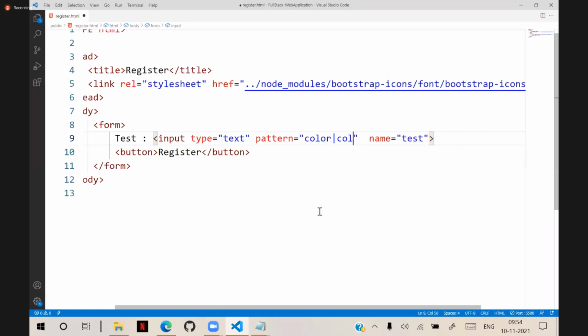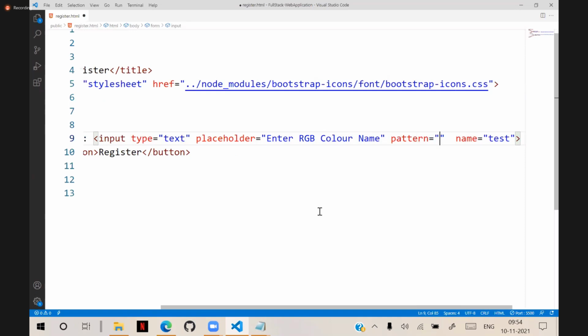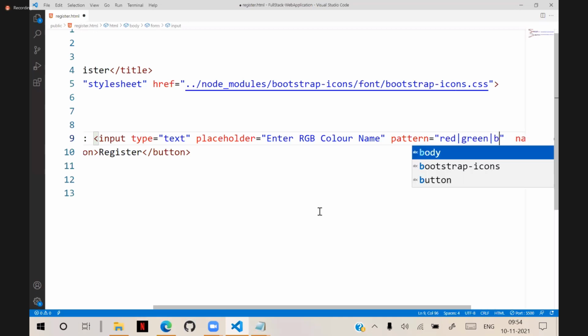For example, suppose I am writing a placeholder: enter RGB color name. It should allow either red or green or blue. Any other color name is not allowed. Then you can write red pipe green pipe blue. That means only these three words are allowed. You don't have any other expression here.